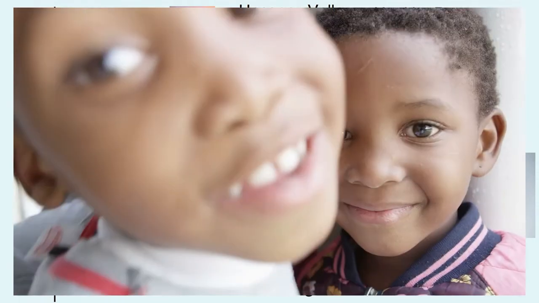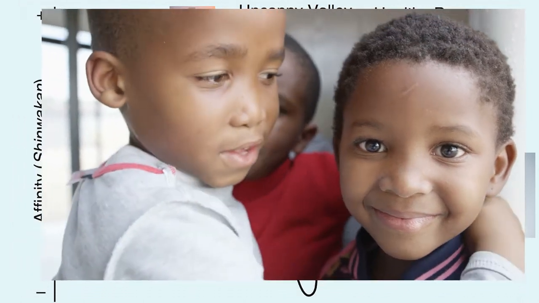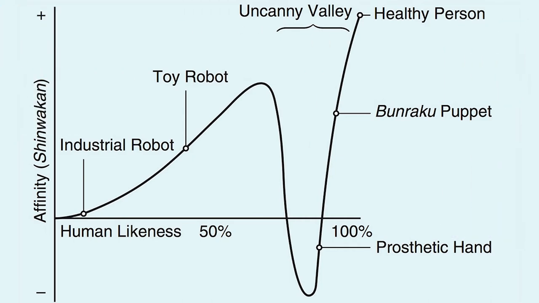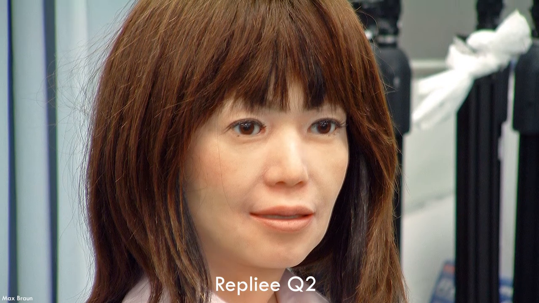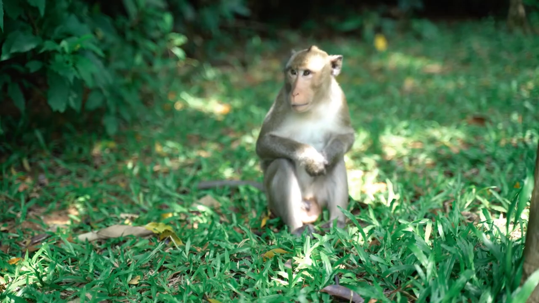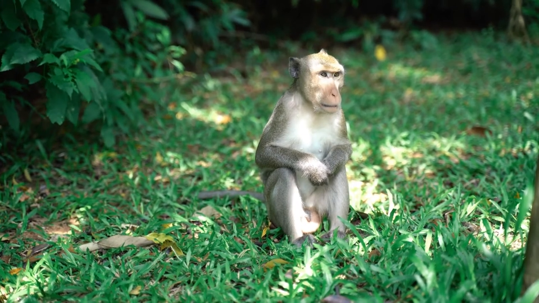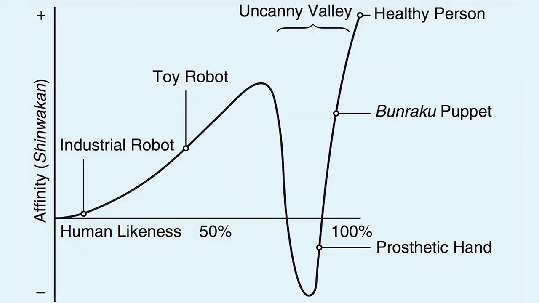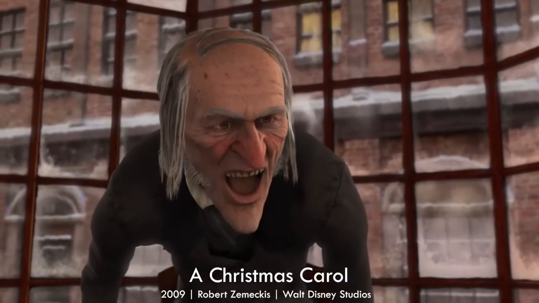Finally, Mori suggests the curve peaks when we reach a healthy human, at which point a full emotional connection can be formed and comfort levels are highest. This valley on the graph depicts the low point in our emotional response — the uneasy feeling upon encountering an entity that blurs the line between a human and something unknown. Some objects appear so close to being human that we can almost trust them, but one small quirk about how they look, move, or act can create that pit of unease in our stomach. And it isn't just humans that react this way — monkeys also react adversely to images of their species that have been modified. But the graph is just a heuristic, a simple way of conveying a complex message. We are trying to answer the question: what causes that uneasy underlying feeling?